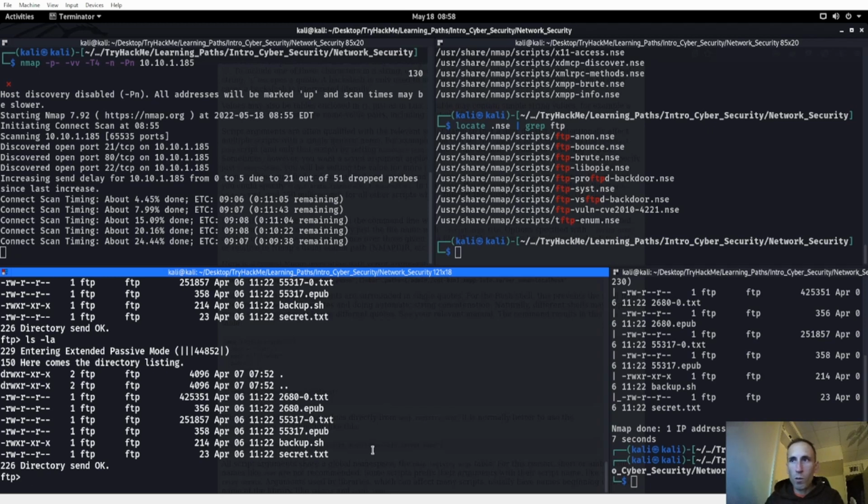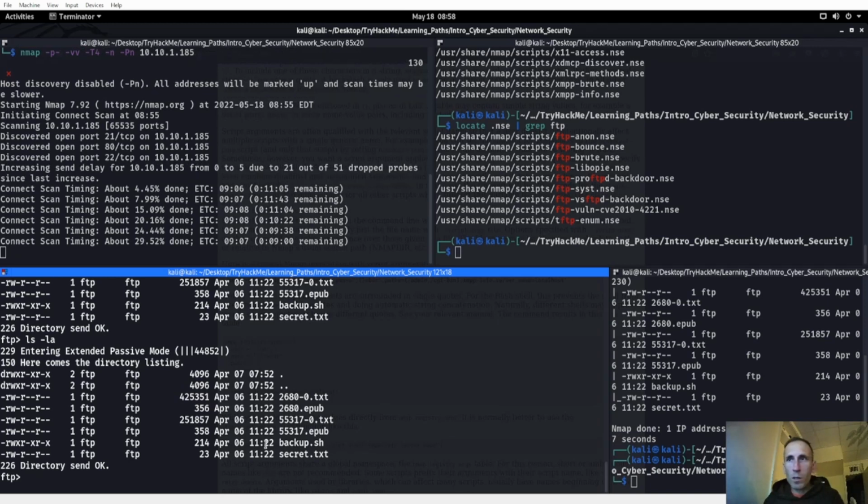Those are really the ones I actually want to look at. If this was for real, I would want to look at these other ones also. These guys are huge. But for right now, I'm just going to look at that backup. And for some reason, we can execute that too. We have read, write, and execute permissions.